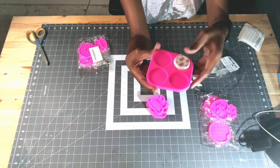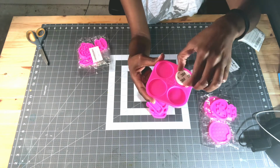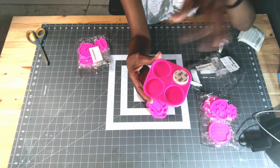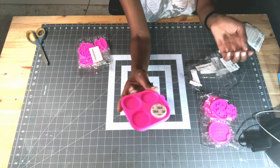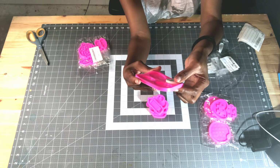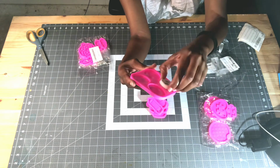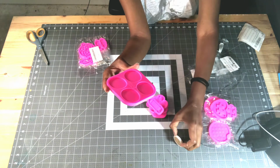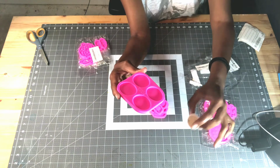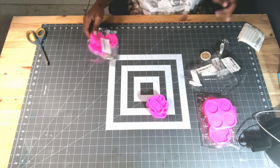So this actually fits the foam grip, and then you would just fill it up to the top, and it wouldn't be too thick. You wouldn't have to really measure it out the way you would have to in the other mold. So this fits perfectly. Look at that. Now it is a little bit wider than the foam grip, but that's perfect because then it'll actually lay, and you'll be able to rest your phone easier with that. I can't wait to actually use that and see how it turns out.